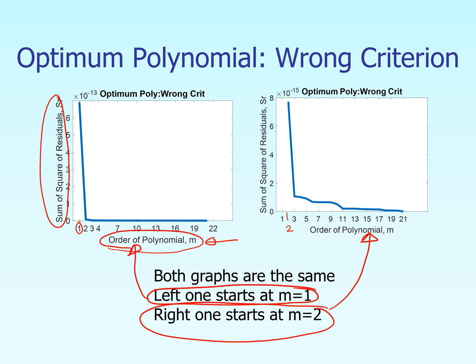We know that we have 22 data points, and we can take a first order polynomial, a second order, a third order, and so on and so forth, all the way up to the 21st order polynomial to do the regression. As we can see, if we look at this particular graph which starts from m equal to 2, at 21, when I choose 21st order polynomial, which will pass through all the data points, in that case, Sr will be exactly equal to 0. So for m equal to 21, Sr is equal to 0. For any other value of m which is less than 21, the sum of the square of the residuals will not be equal to 0.